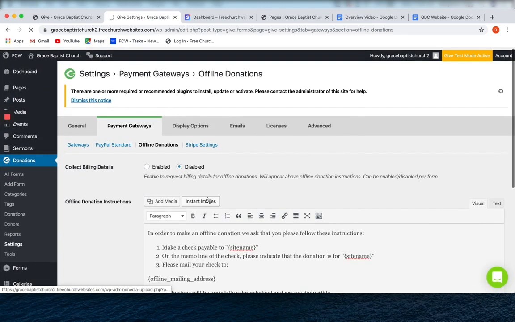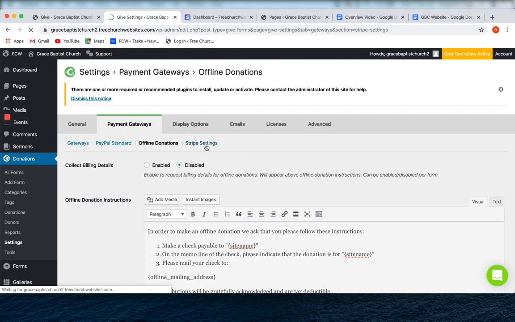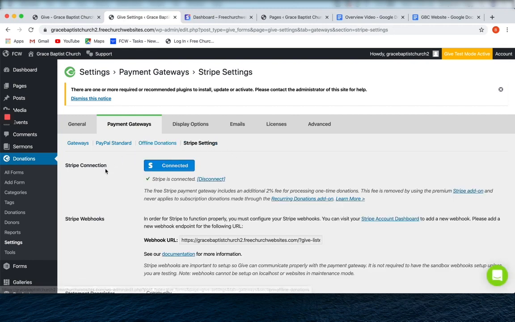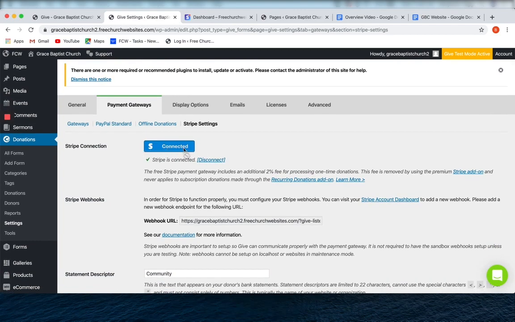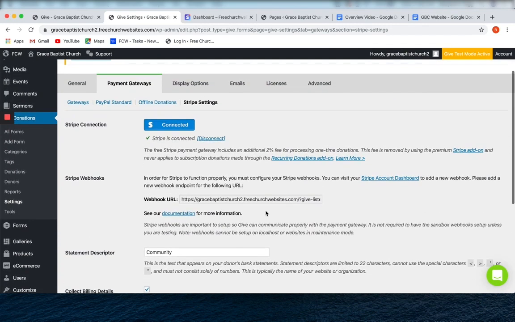Save the changes. Now we're going to integrate Stripe. So there's a button here which says connect Stripe to your website, and I already did this, but you'd click the button and then it would take you to sign into Stripe, and then it would say connected. But this is not the end of the road for this section. You actually have to add something called a webhook into your Stripe account. So I'm going to show you how to do that.